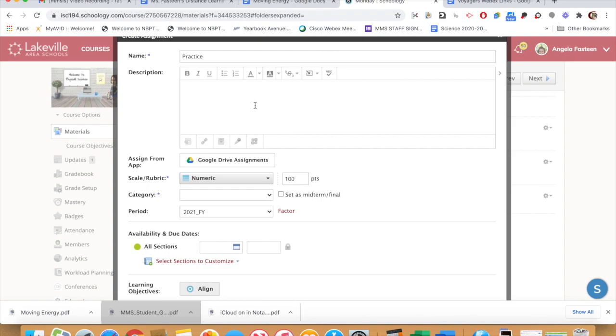Now down here in the description, you can include your directions for what to do. Our 6th grade students right now are so comfortable with this that all I include in my description, because all of my directions are actually in my assignment, is place document into Notability and turn in when complete. This is enough for them because they've been practicing. If you need to include more directions up here, feel free. You're going to want to include how many points it's worth, and you have to select a category.